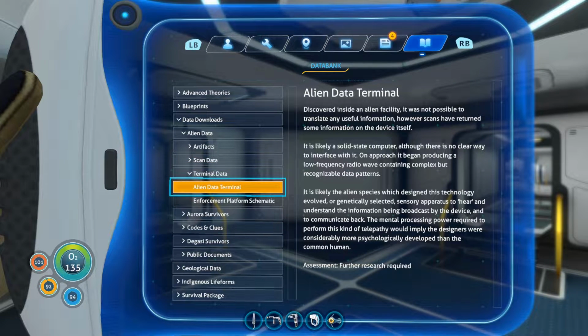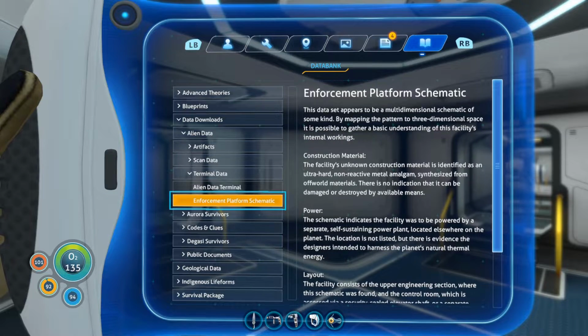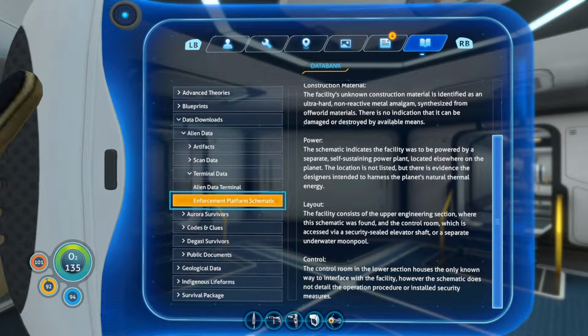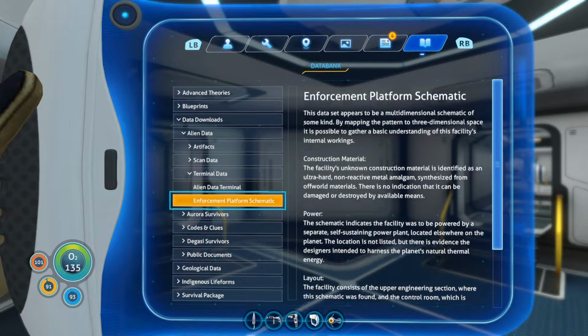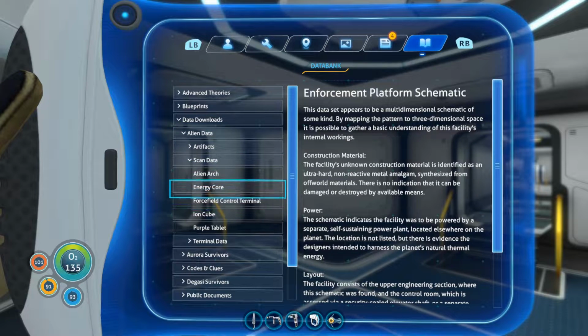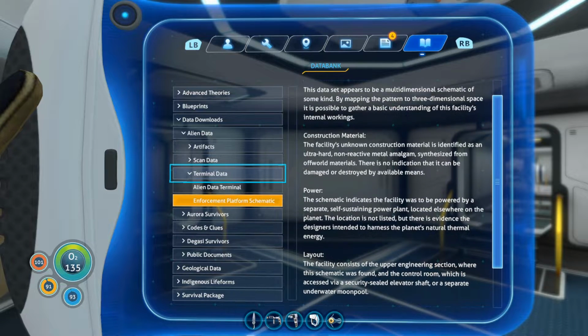Now, there was terminal data, which kind of explained how the data terminal worked, and then this was the big one, which was the enforcement platform schematic, and it also does kind of explain the construction and layout and whatnot, but in one of these, I don't actually see it now. It should have been in alien data somewhere. I thought it was in that one actually, but I don't see it.